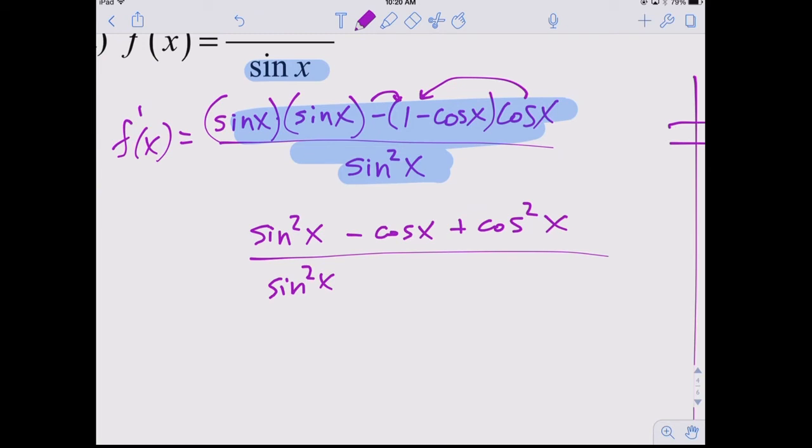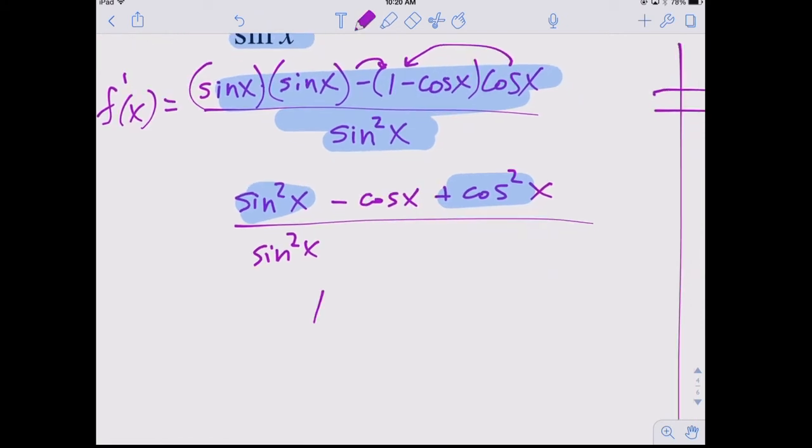But anyone see anything after this point that we could do? Well, the sine squared and the cosine squared are both positive, but even though they're not written side by side, I know by the associative property I can, and then I can call them what? 1. That's Papa Pid, right? In the house. So it becomes 1 minus cosine of x all over sine squared of x.